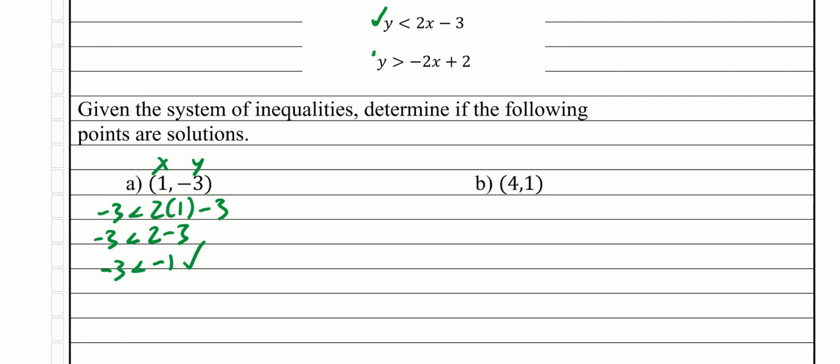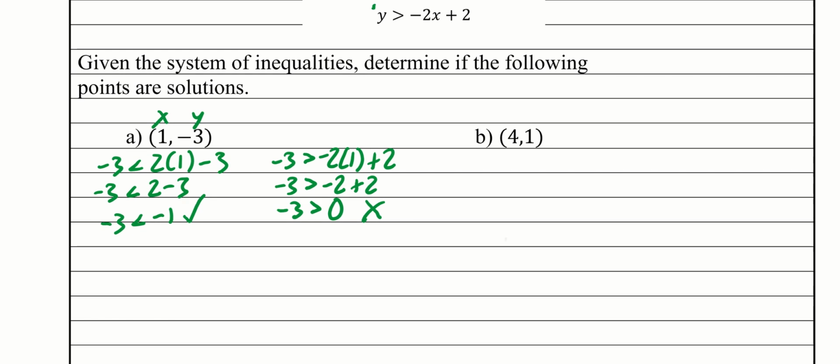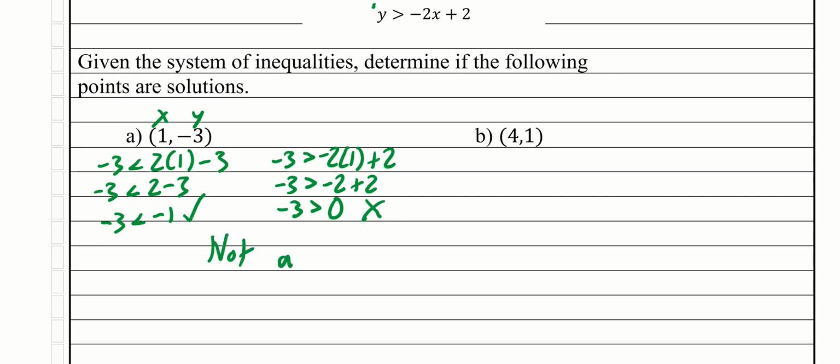So I'm going to do the same thing. I'm going to plug in negative 3 into that inequality for y, and I'm going to plug in 1 into this inequality for x. So if I plug it in, it would say negative 3 is greater than negative 2 times 1 plus 2. Then I would simplify this expression, so negative 2 times 1 is simply just negative 2. And then I would try to simplify this just a touch more. Negative 3 is greater than negative 2 plus 2, which is 0. So I get to the end and it says negative 3 is greater than 0. So I can ask myself, is that true? No, that is not true. Negative 3 is definitely not greater than 0. So I would say this point right here is not a solution.